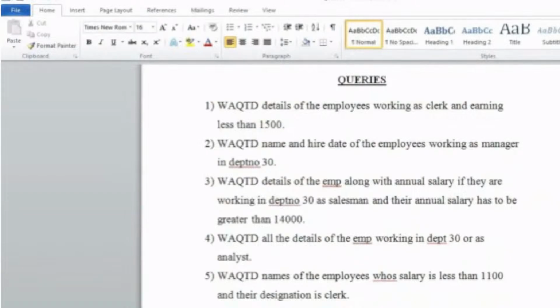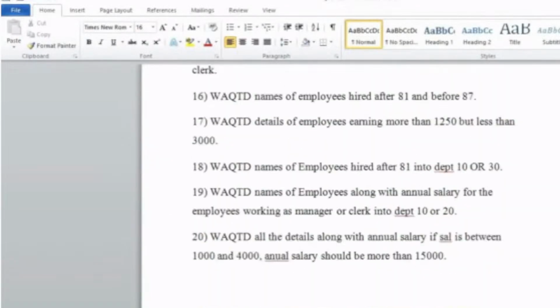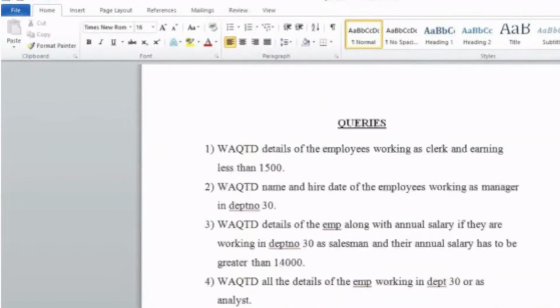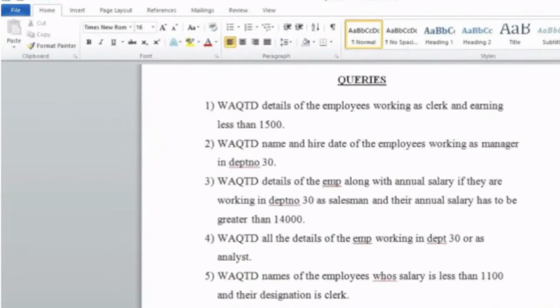Okay, so in the first session we have solved 10 questions, after that we have solved again 10 questions, and in the third part we have solved around 15 questions. So this is the fourth session, guys, and in this session we are solving 20 questions. Okay, so the difficulty level for these questions is higher as compared to the previous. So if you have not seen those videos, then I recommend you see them, guys, because they are the basics and this is the kind of advanced questions. If you watch all these questions, then I'm pretty sure you will be able to solve any query in any technical interview. So that's it, guys, just an introduction.